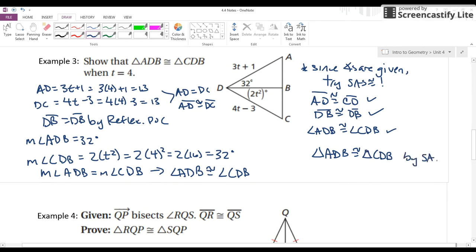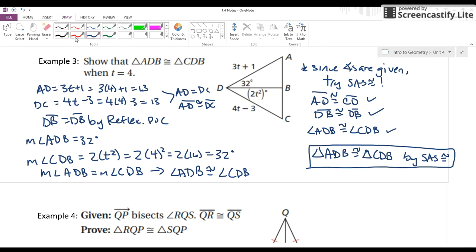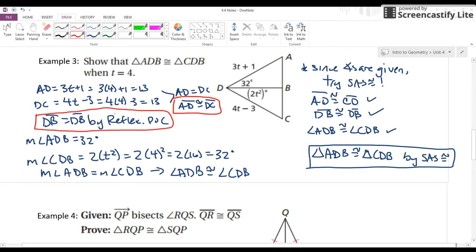by SAS congruence. So this is important. You need to tell me that final statement. And again, what's important is you have to show me these 3 things in your work, right? Let me kind of highlight that. So right here, we've got this from your definition of congruent. We've got this by your reflexive property. So again, tell me that property here because there's no work really to prove that. And here, my third statement, 1, 2, 3, SAS.